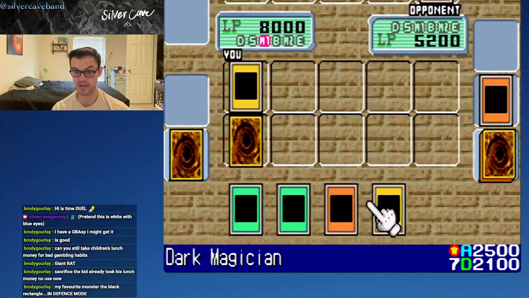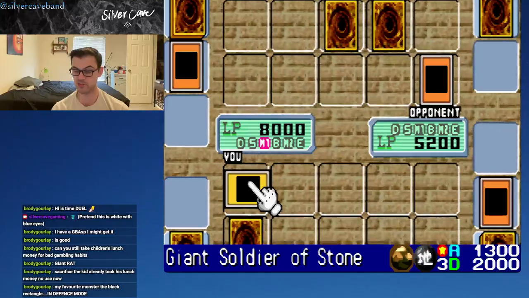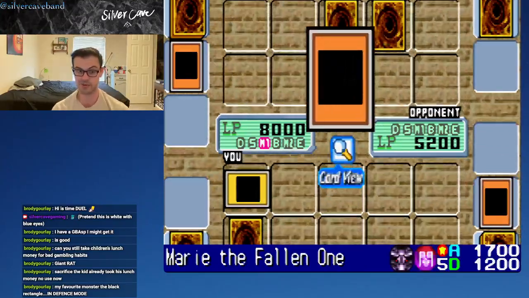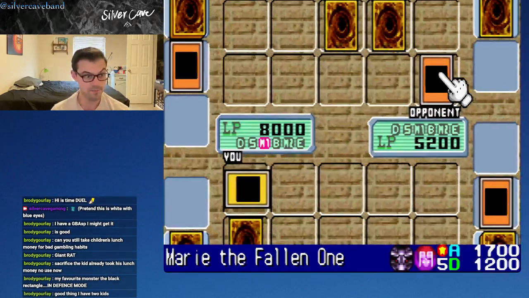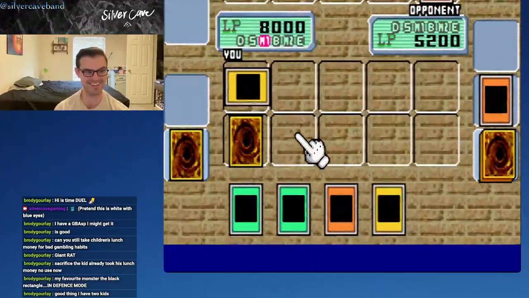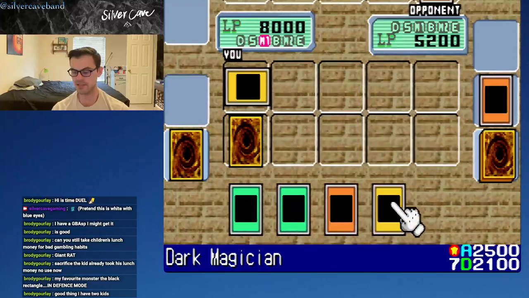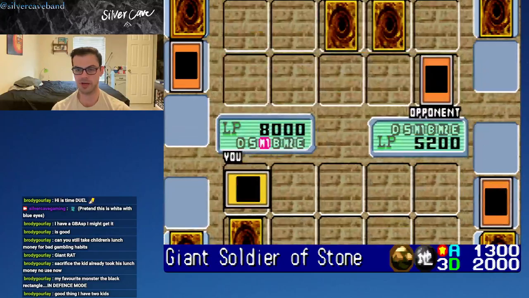Let's see. But we're not going to summon him now because we can't. We're just going to put our Giant Soldier of Stone in defense mode. And as you can see, Marie the Fallen One doesn't have enough attack to break through. But when we destroy Marie the Fallen One, Ishizu will gain more life points, so we don't want that. The black rectangle in defense mode! Okay, so now let's see what we want to do. I'm just going to call it for now.